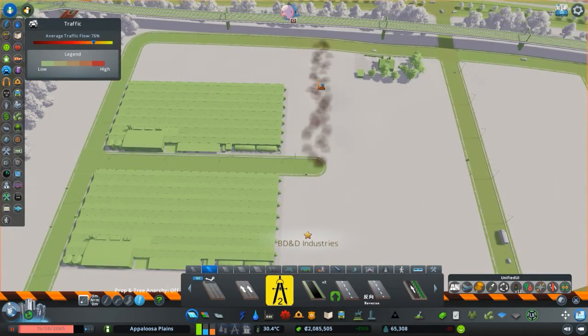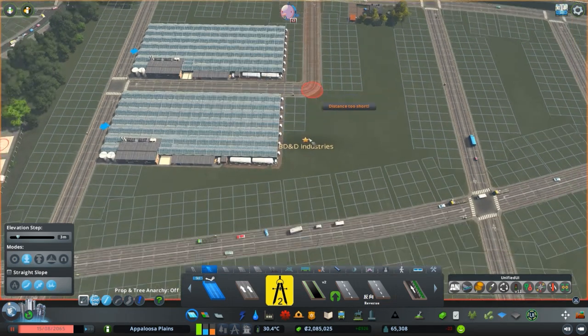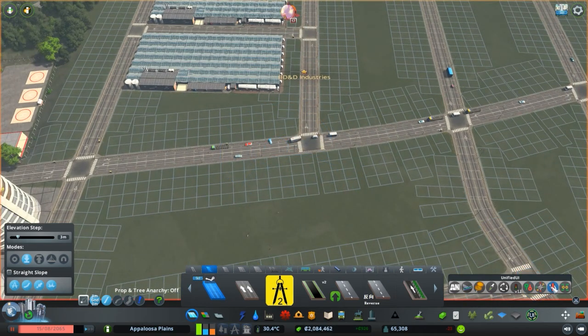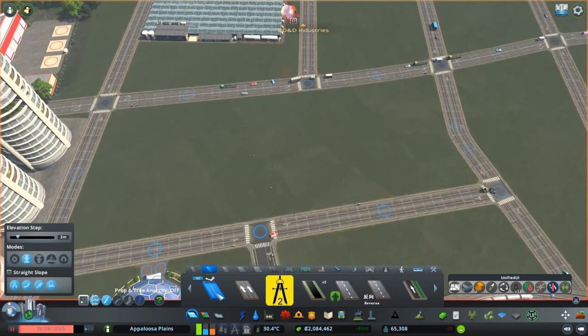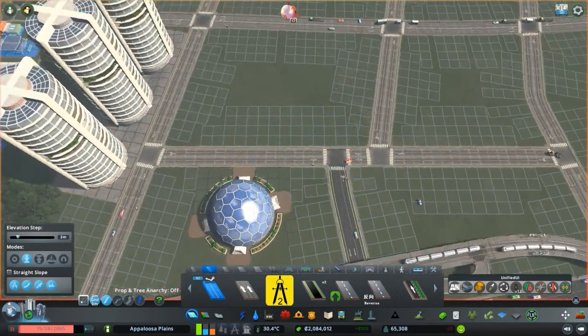Like this road, we should probably go ahead and straighten up. Nope, don't do that. Stay on the ground. Just like that. There we go. Does that still have its node there? We can remove that real quick. Cool. I'm going to straighten this all out, right? And I think we would keep this one because it's already kind of a main spot.